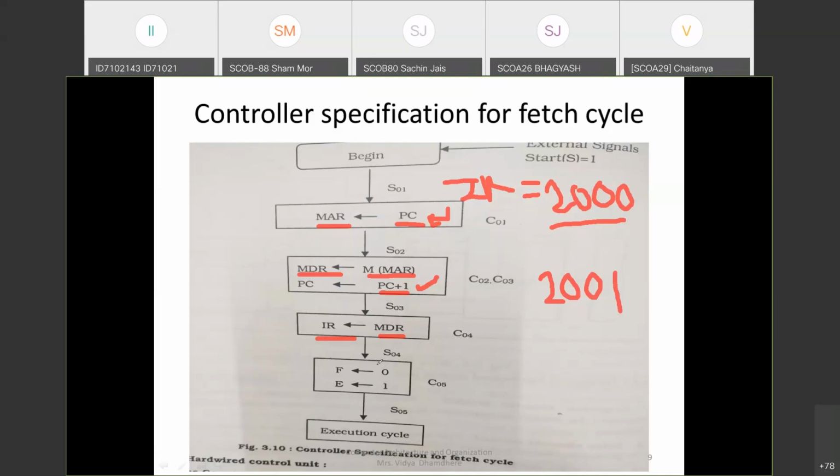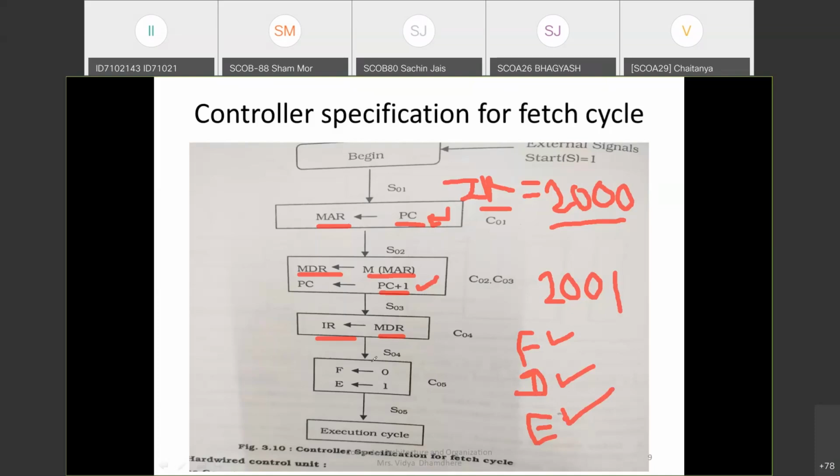So instructions have three phases. The first phase is the fetching cycle, the second one is the decoding cycle, and the third one is the execution cycle. In the first, whenever an instruction is brought into the instruction register, it is a fetch cycle. Whenever instructions are decoded, that means the opcode will be found out, and that is the decode cycle. And the execution cycle is nothing but performing the processing on the data. That is when the execution cycle comes into existence.